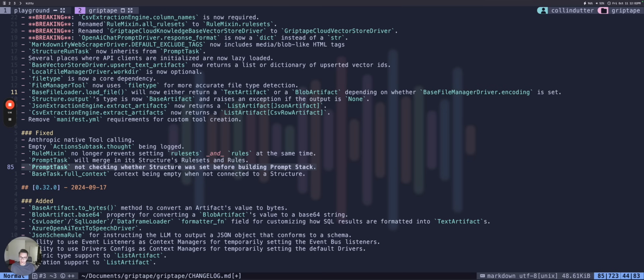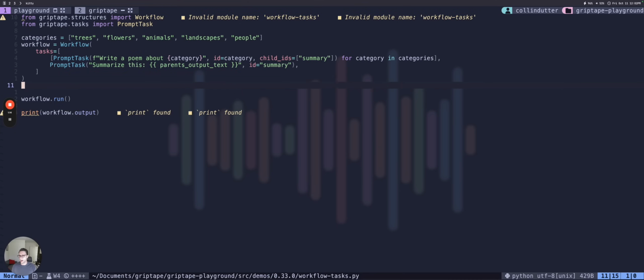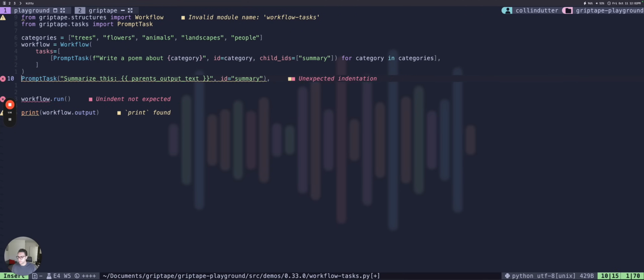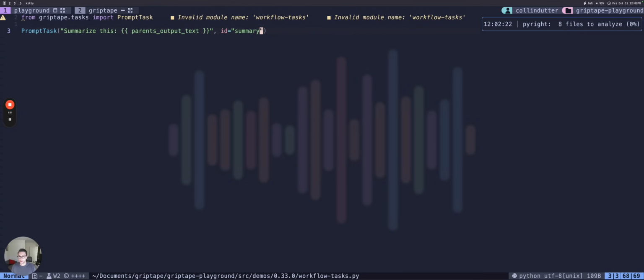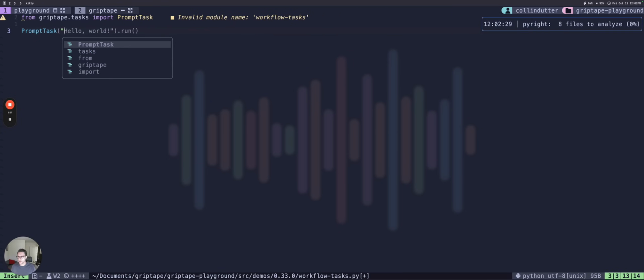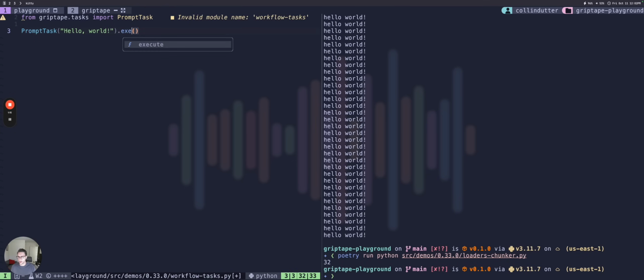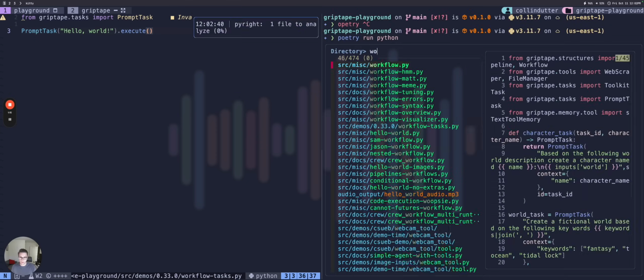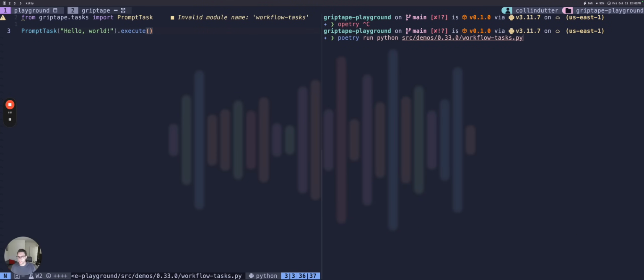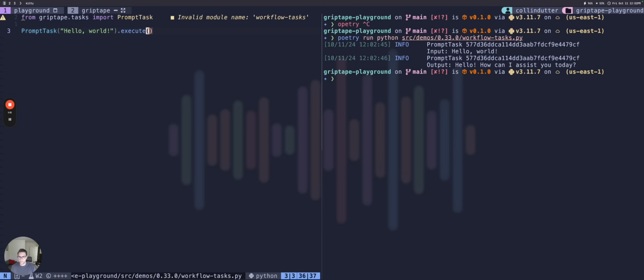Prompt task not checking with the structure. So the implication of this is, with these two changes, you can use tasks on their own. Again, maybe not super useful, depends on your workflow, but previously tasks were very tightly coupled to structures and you couldn't use a task without it. Some of the changes we made internally though are you can now, and it's called execute, you can run tasks on their own and you lose some of the things that the structure gets you. So it's not necessarily the best way to do things, but if you're just prototyping around, you can run tasks directly, and that works all the same. So you don't necessarily need to use a pipeline or agent, anything like that. So kind of a nice internal change.